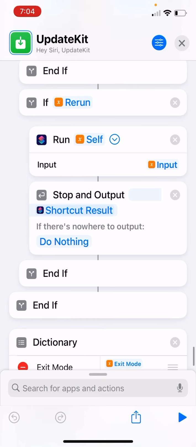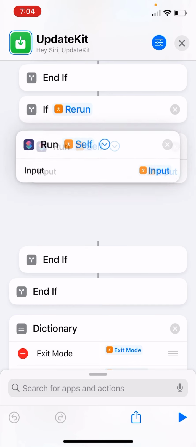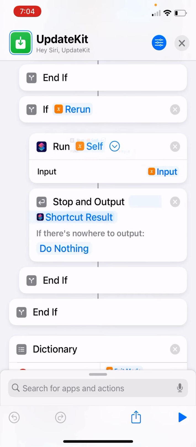Unfortunately, I can hit a quick look above this run shortcut, but what's absolutely wild is that if I put a quick look at the very top of the shortcut, even before the first comment block, just the first thing it should do is display the current date and time. That's all it does. It never gets there. It's as if this run self just never even gets hit.